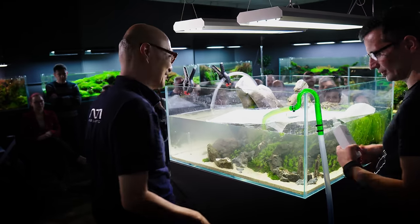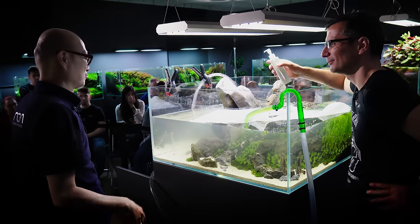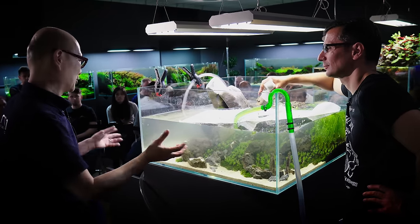Aqua conditioner. So what do you use this for? After an hour, it will turn crystal clean.